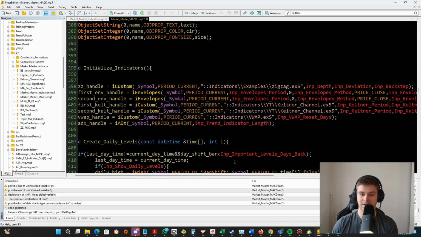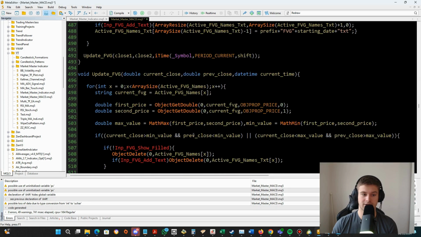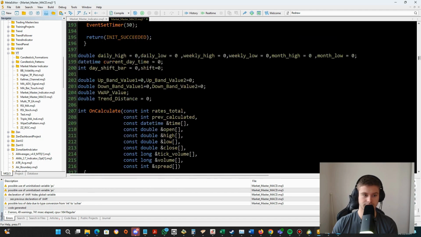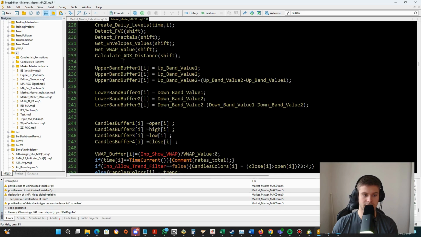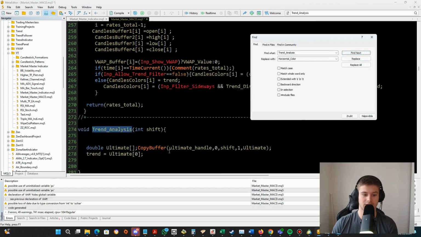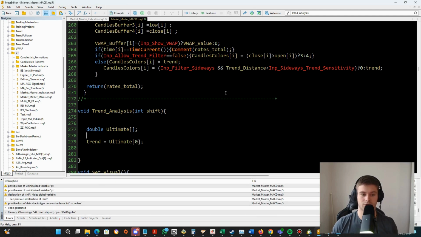Okay, and then you have to find the trend analysis function, which is right here, and just delete this part right here. Okay, so this is what you should be working with right now.